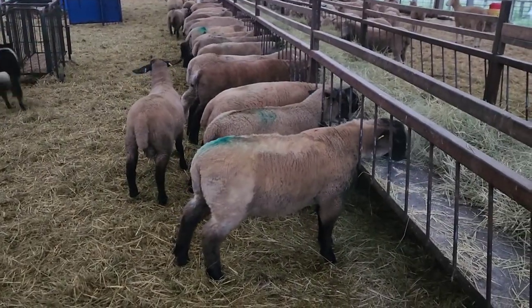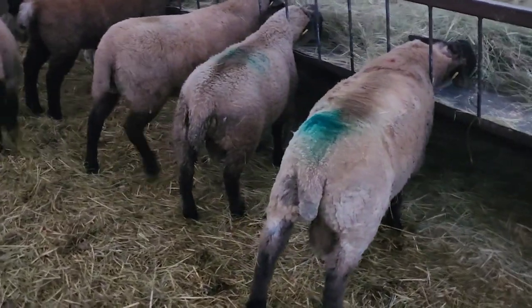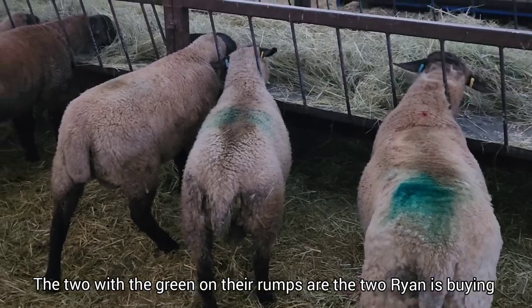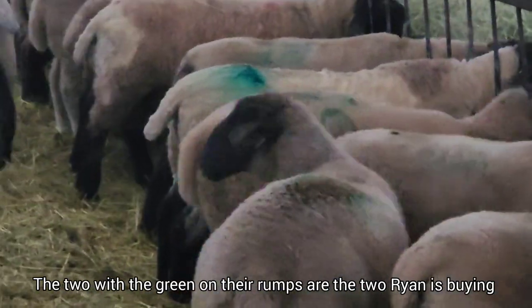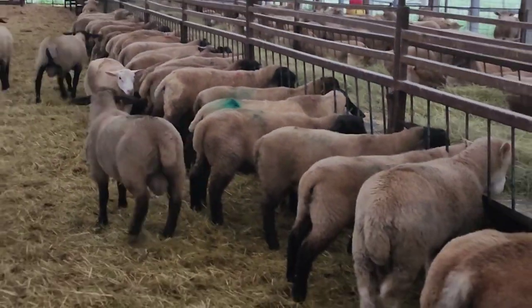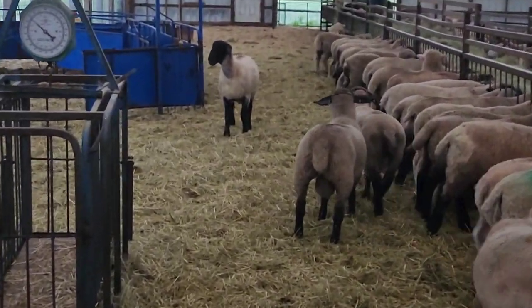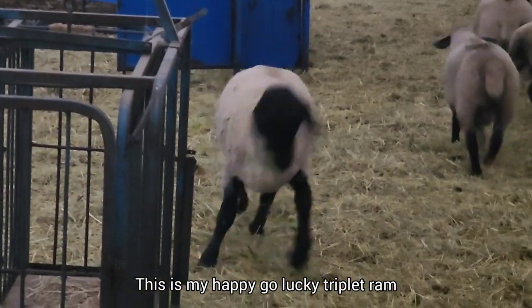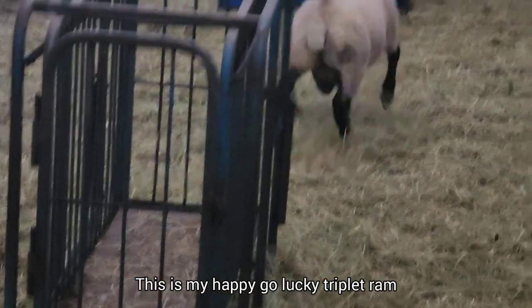These are the young ram lambs, and the ones with the really fresh green mark on the back are the two that are sold. So this guy and the guy up here, those are the ones that got sold to Ryan the other day. Oh, and this guy here is my triplet. He's always so happy. Hi, how you doing?